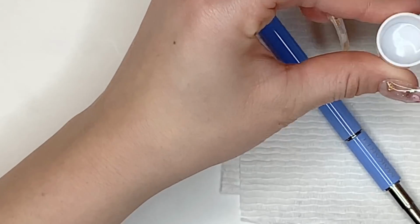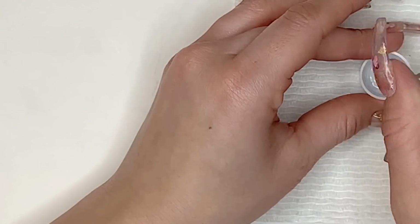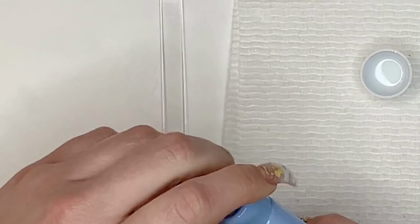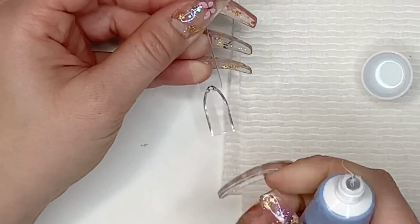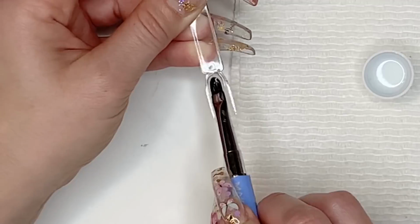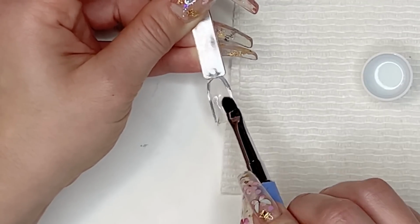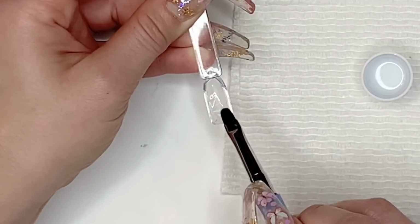So moving on to the swatches, I'm going to pour some of that slip solution into the cap, and I'm going to start by swatching the clear color first, which is 841. And one thing I could say about these poly gels is that they are a little sticky. So I run into that issue a lot lately with some of Makartt's poly gels. You can soak them in warm water for 10 minutes to soften them up.